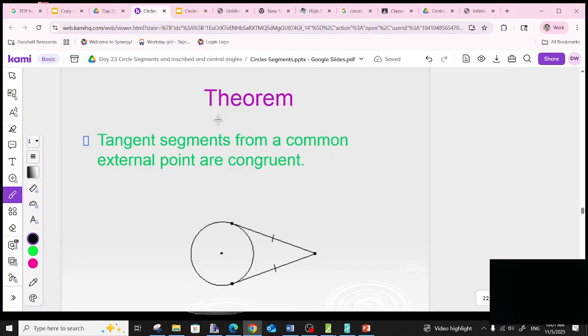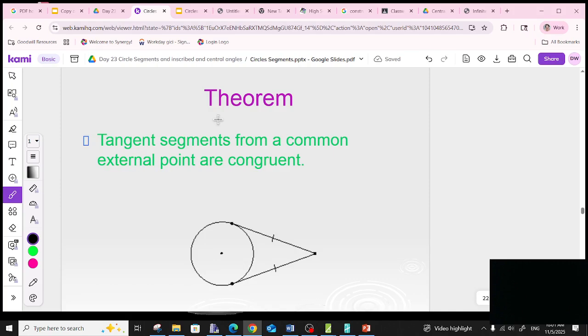Okay, tangent segments. Do you think ophthalmologists know some of these theorems, by the way? People who work on your eyes? You think so? I think they would have to know some of these theorems. Yep. People who make eyeglasses, do you think they have to know a little bit about some of these things? Maybe. Okay.